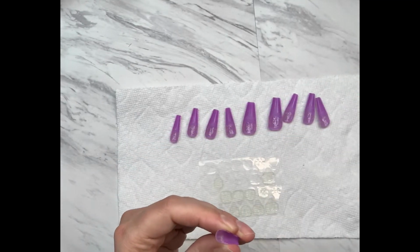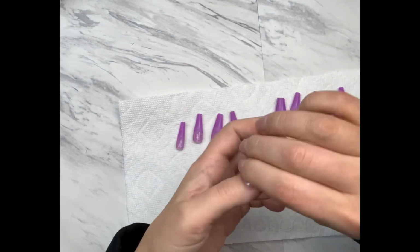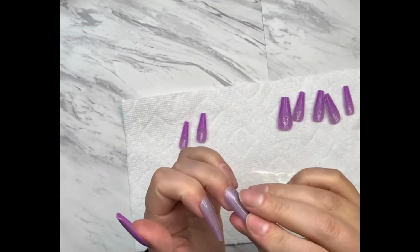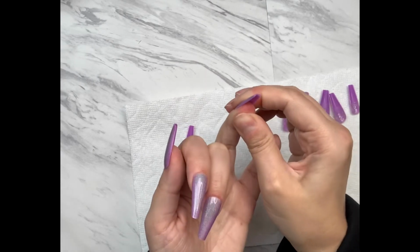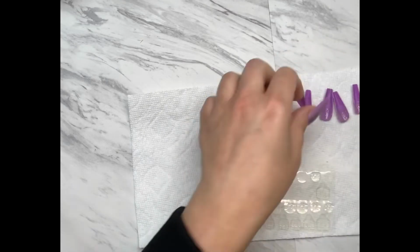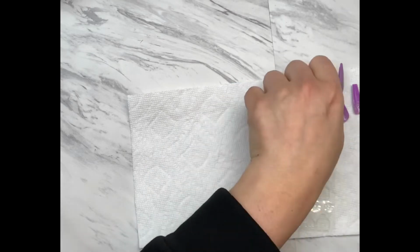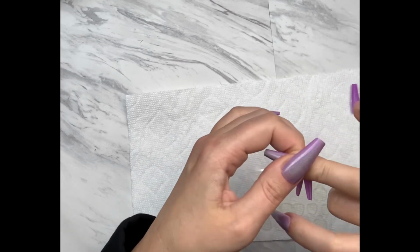I get a lot of questions about that, and I do my nails every week. I never keep them on for very long because I review a ton of them. So I'm always having to revamp my nails and make them look good again. But here you go. So these are definitely reusable. They are very sturdy. So do not throw them away. There's a lot you could do with these, especially if you want to save some money and have some cute spring nails. I love them.